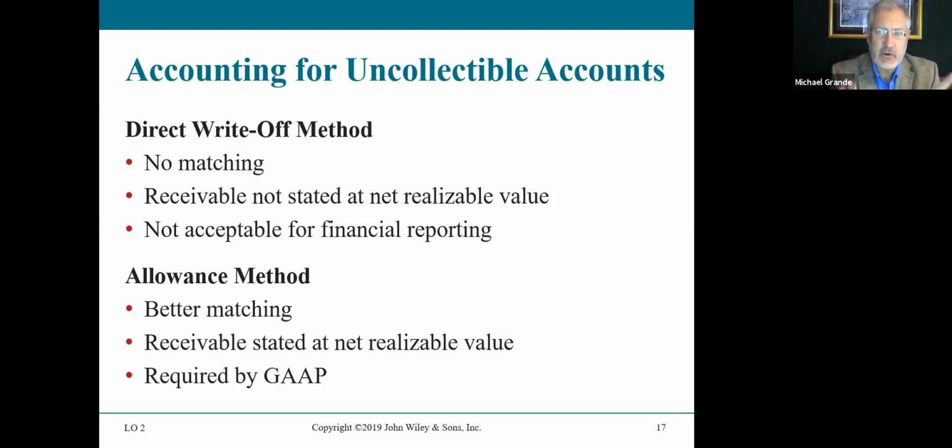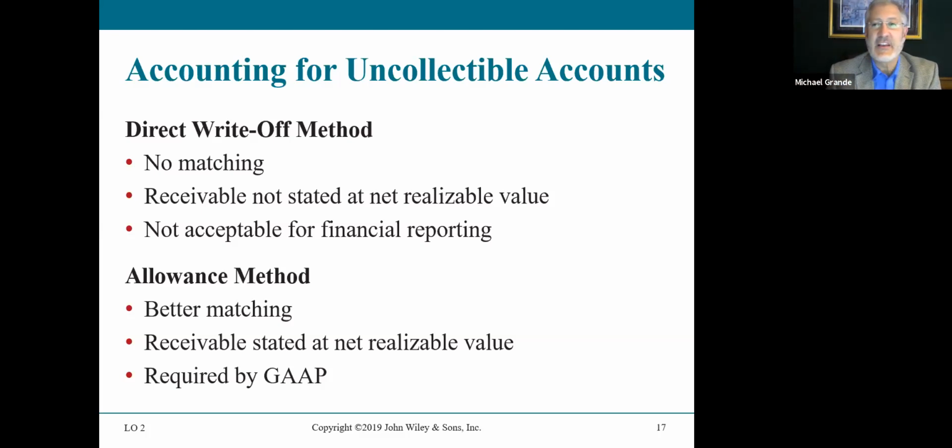So you need to record that bad debt expense in the same accounting period as the receivable occurred. That receivable may be uncollectible at some later date, a year down the road, but we need to make some sort of estimate where we provide for the possibility of it not being collected. We need to record the bad debt expense in the same period as the revenue.